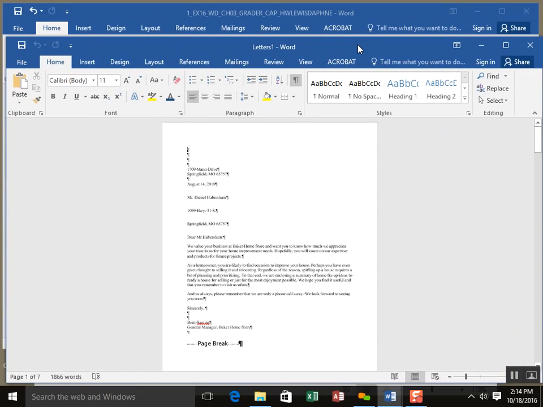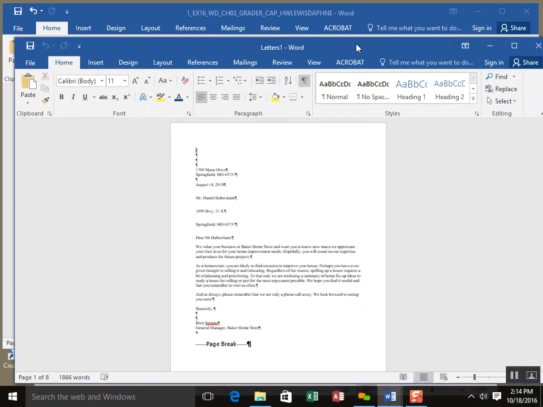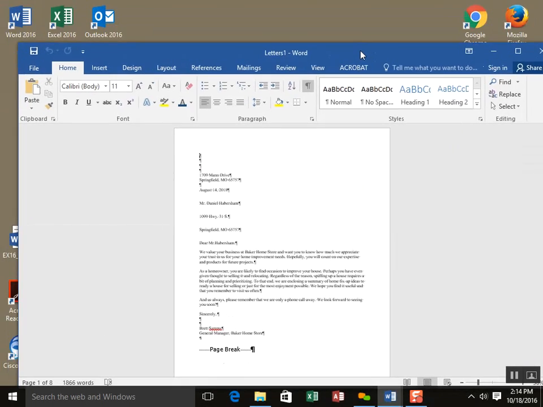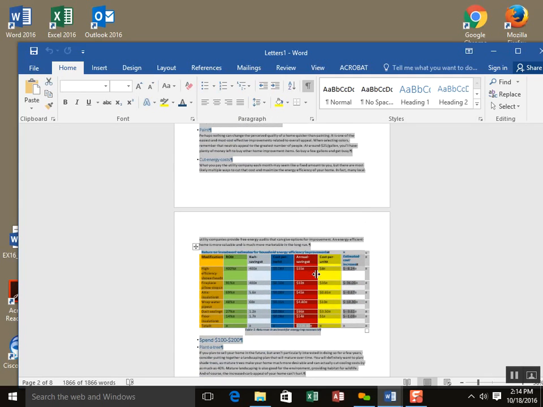Guys, we have 2 documents, all right? Here up above at the very top is the original document we made, and here is the merge document. I want you to click on the middle of the merged document and press Control+A. That highlights everything, all this stuff we made, all right?